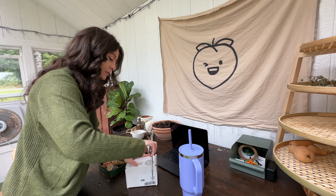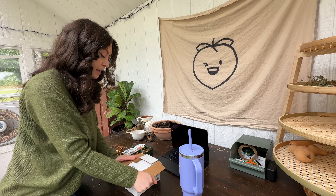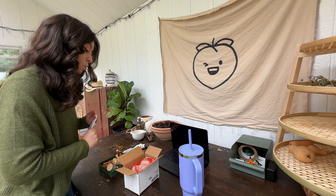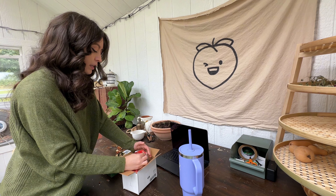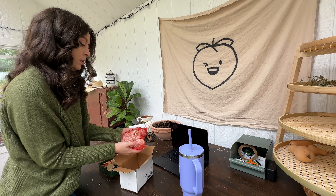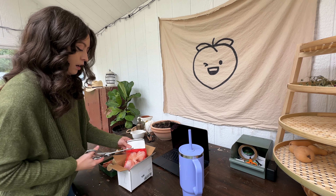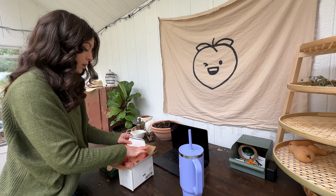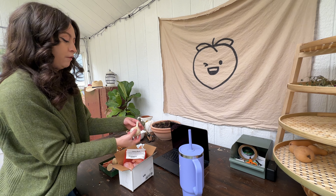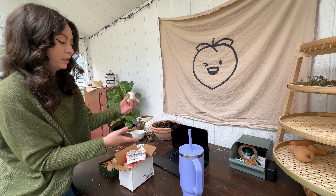I've been waiting for this package to come in — I'm so excited. If you haven't already ordered your seed garlic for planting this year, you should do it soon. And this is not an ad. Garlic tends to sell out really, really fast so you have to get on it right away. This is a pound of garlic, and this is usually what I plant to get that full basket's worth. This is a music variety, which I pretty much grow every single year. This is probably the best-looking bulbs I've gotten from a company as seed garlic. Seed garlic determines how well your garlic is going to do in the garden — if you get a big variety of music, you're going to grow a bigger variety of music. Last year I just didn't find that the seed garlic was as large as I expected it to be for music, and as a result I grew smaller music garlic bulbs, which was kind of disappointing.